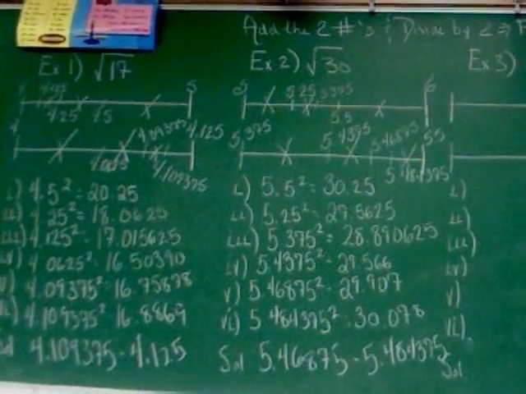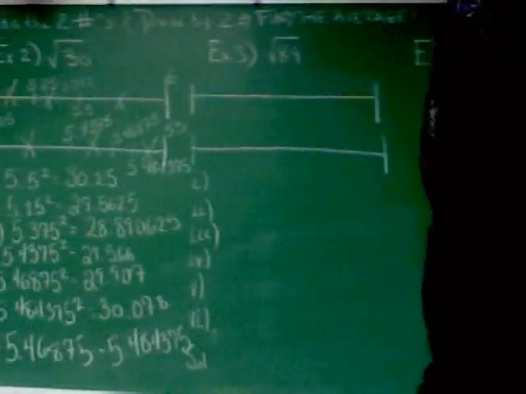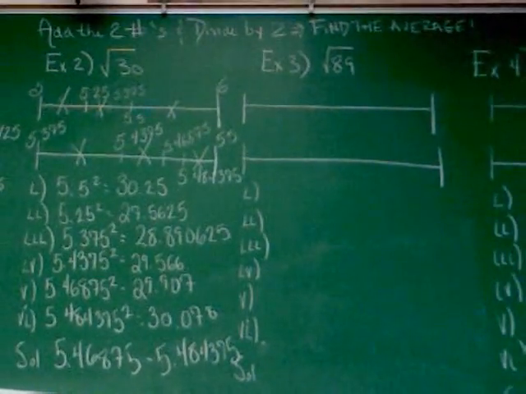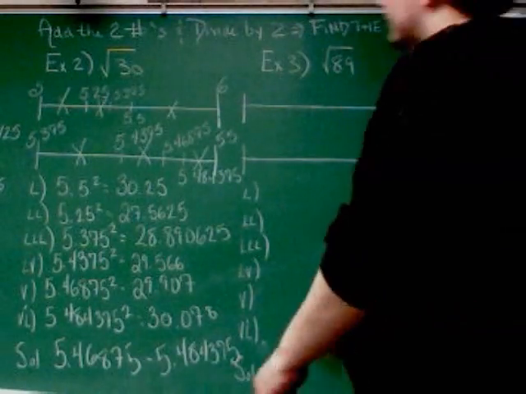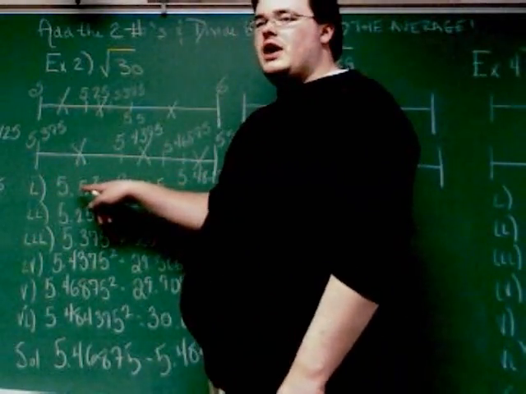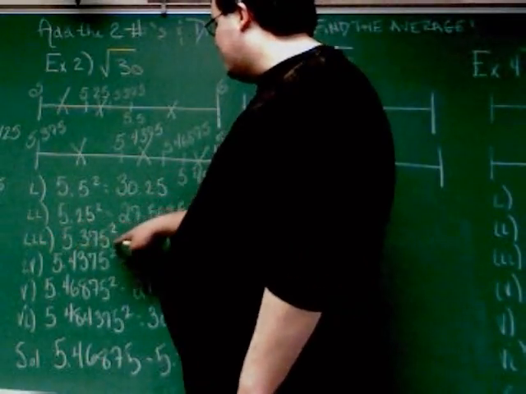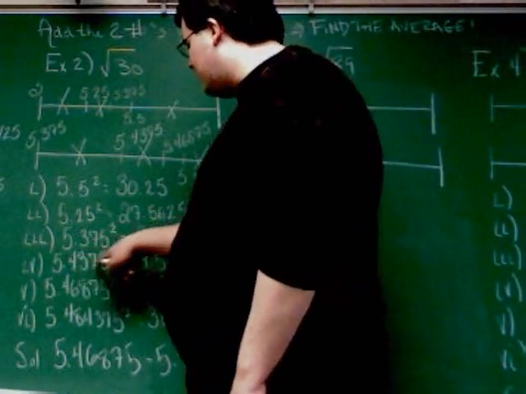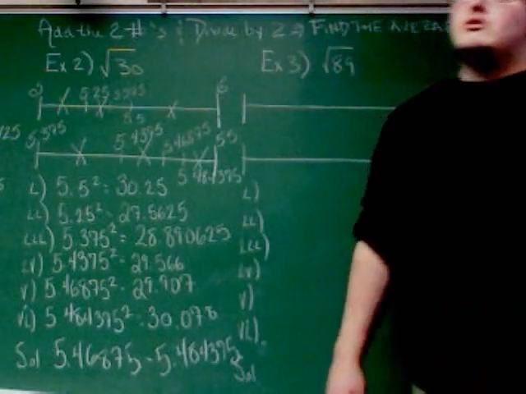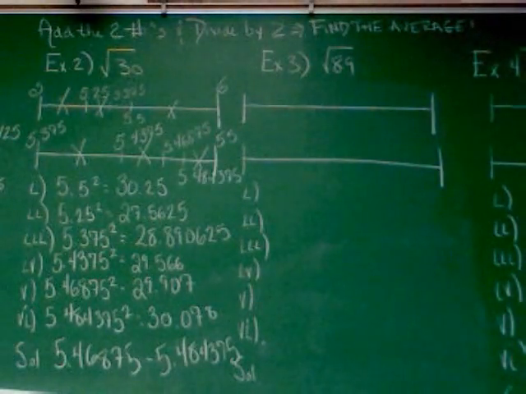Also, I want you to notice that the step number tells you how many decimals there should be. Look. First step, one thing after the decimal. Second step, two things after the decimal. Third step, three things after the decimal. Fourth step, four things after the decimal. That's going to be true every single time. So if you're on the third step and you've got four things after the decimal, that's your tip-off. You did something terribly wrong.